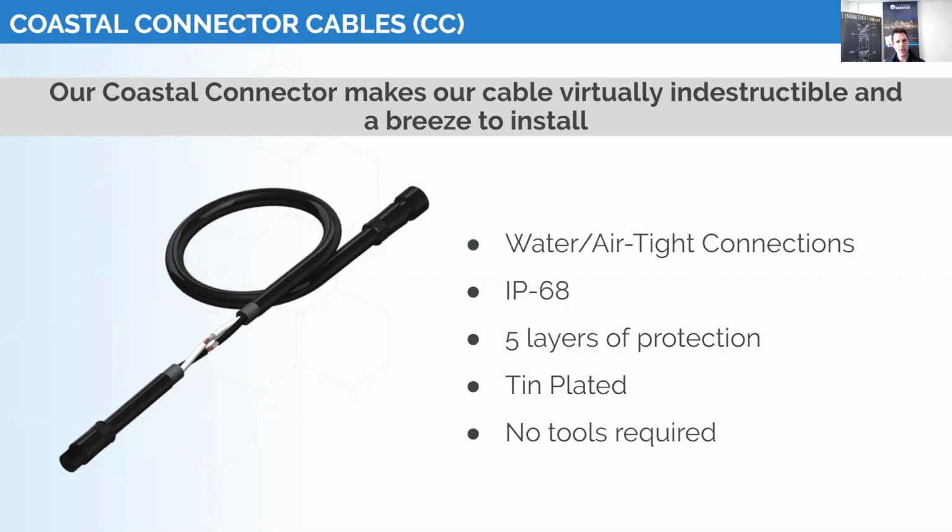All the copper that we use is all oxygen-free, high strand count copper. And we also tin plate the copper completely through the cable, so not just at the gold-plated tip ends. That's really important, and it speaks to the belts and suspenders approach that we take to our systems. So the cable offers a sealed system, and what I mean by sealed is from the transformer to the light fixture, you have a series of IP68 rated connections, so it is sealed.